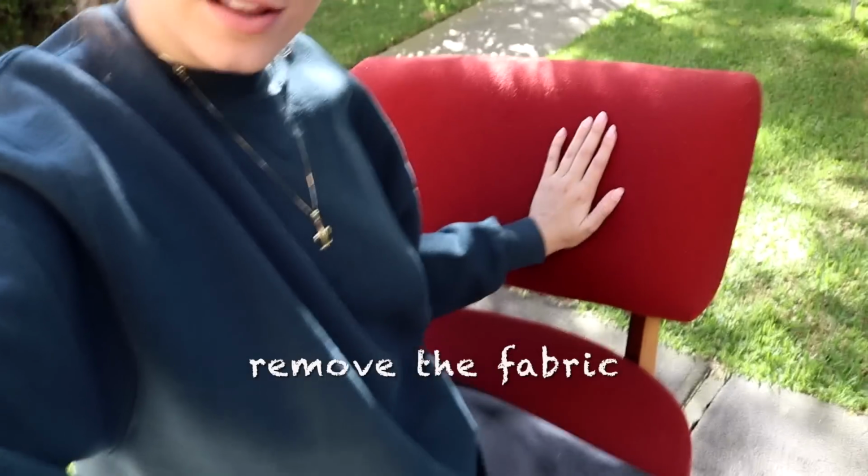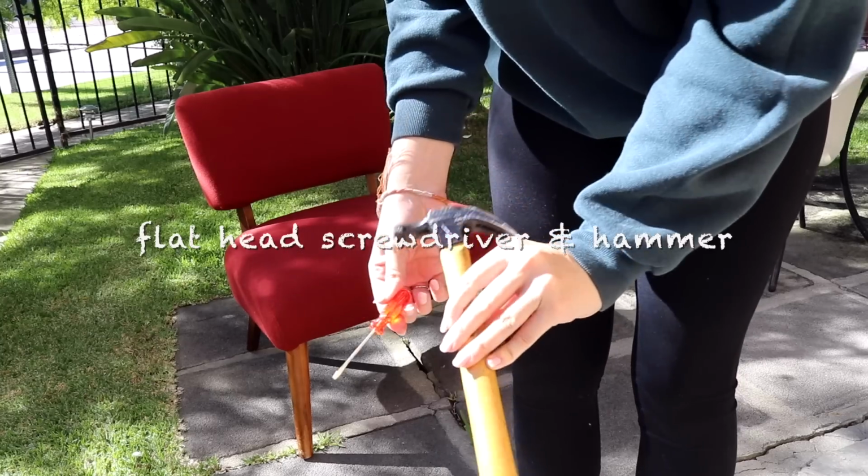So I've been doing a lot of research on how to get your thrifted cushioned items, like if you buy a couch or like this chair, how to get them really clean, how to take out all of the bacteria and germs and odors if there are any. This chair is actually in really good shape and there isn't really any weird odor coming from it. If I'm gonna style this into a room in my house, I wanna make sure that it's clean. First things first, we've got to get all the red fabric off of the chair.